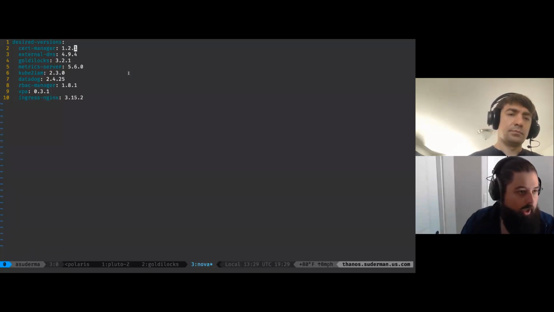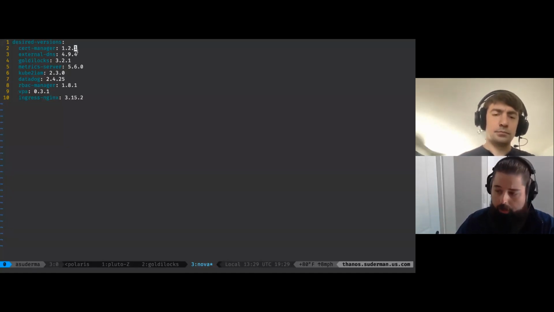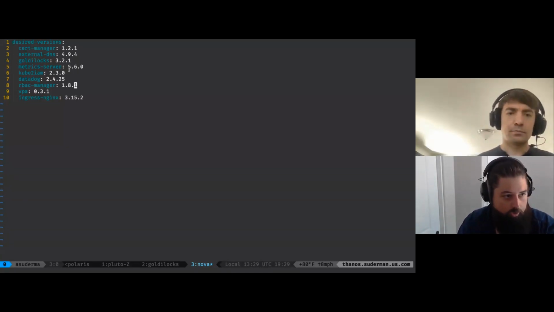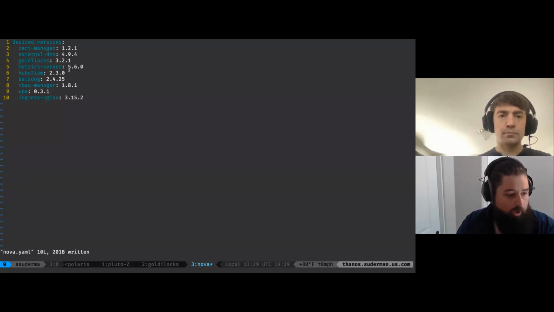1.2.1, I think, and then the latest was listed as 1.4, but I haven't tested this upgrade yet. I don't know that it's safe, so I really still want to be on 1.2. And then same with, say, metric server or any of these others. So this is the name of the chart, and I'm going to say these are the versions I want to be on. Couldn't be simpler.